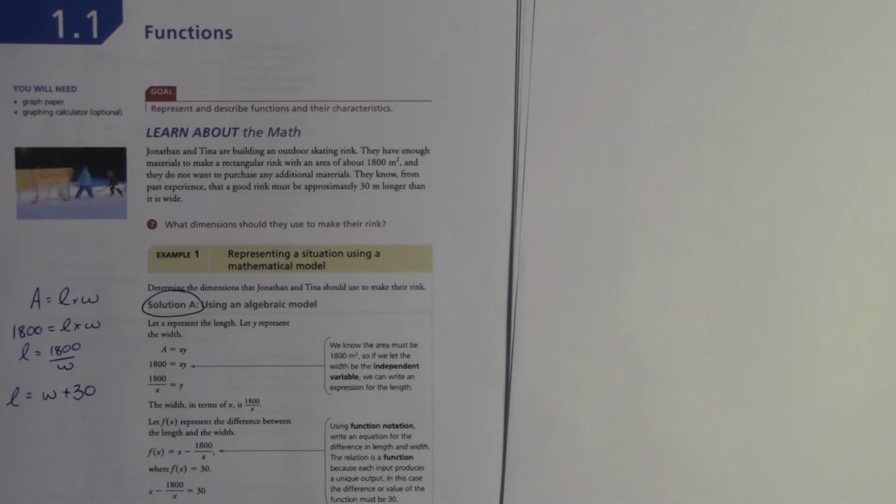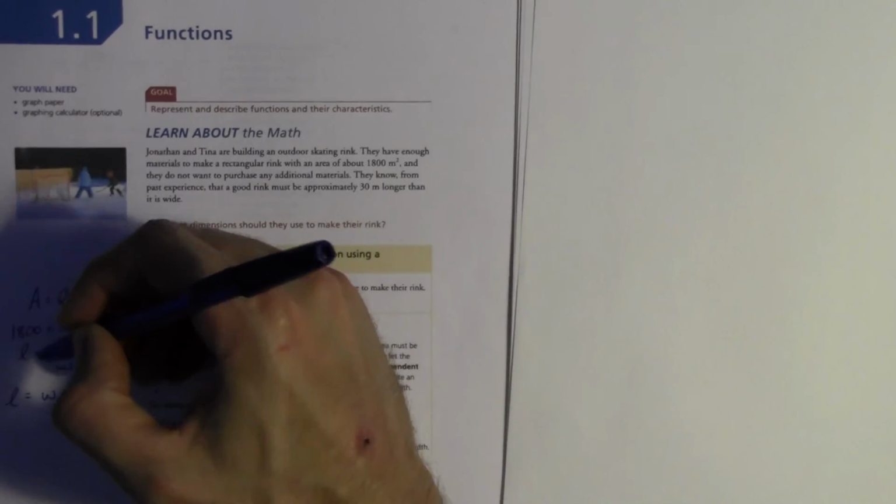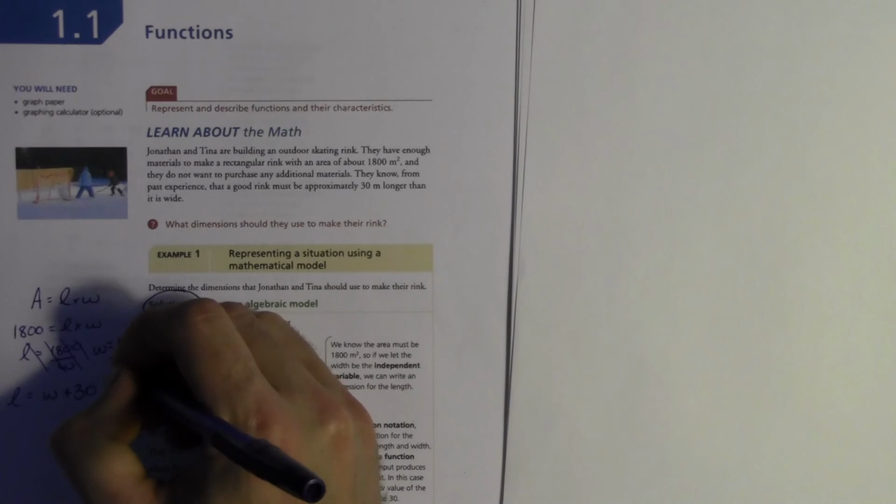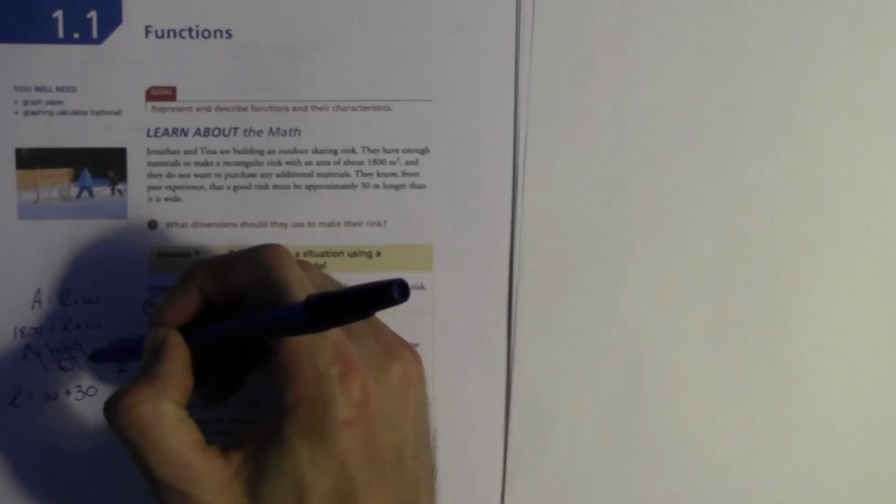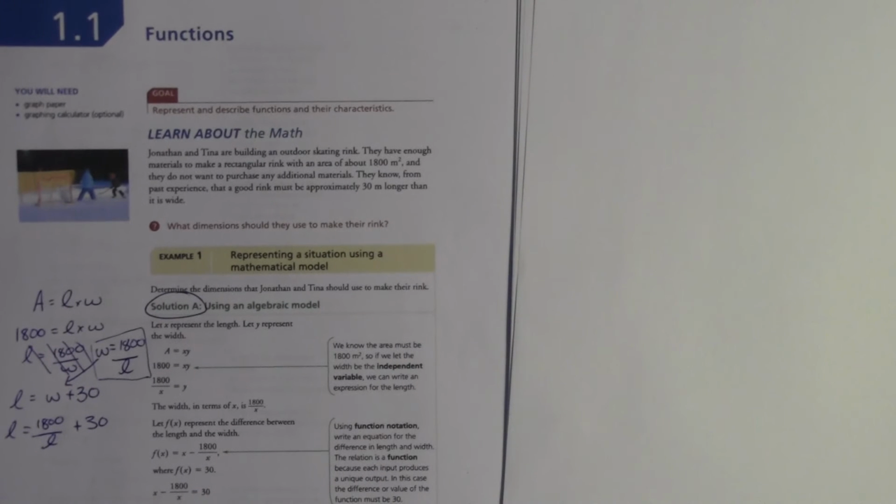Okay? Now it probably makes a little more sense to solve for width. So let's do that. Really, either way would be fine. Okay, so I take the length or the width. I've changed my mind now and went with the width. That's my width expressed in terms of my length, and I'm going to sub it in for W here. What that does is allow me to have an equation with only one variable. All right, so my length is equal to 1,800 divided by L plus 30. Any questions there so far?